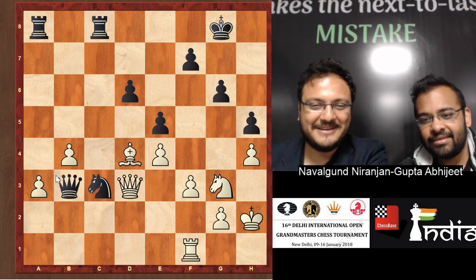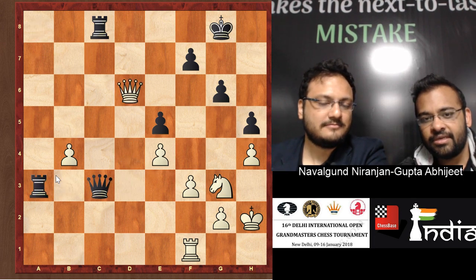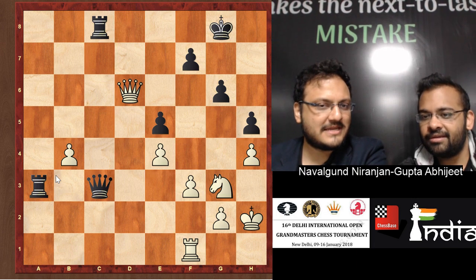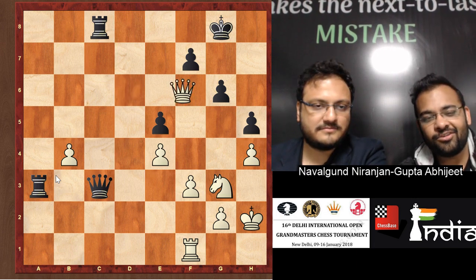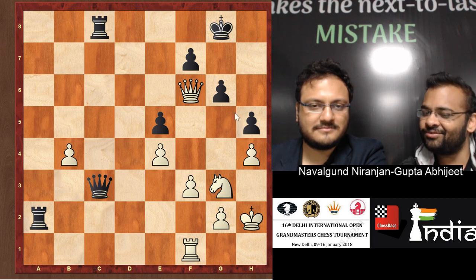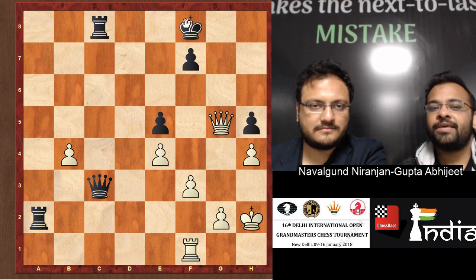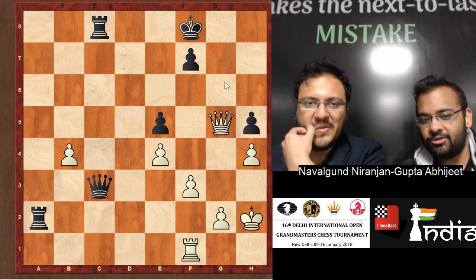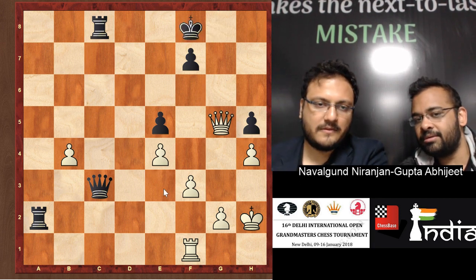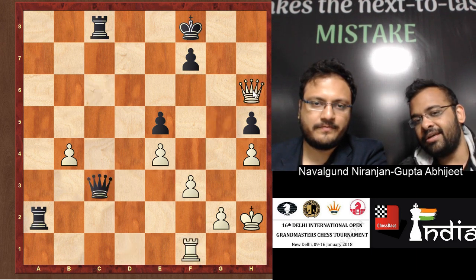Bishop d4, queen b3. Queen d6, rook a3. After this, is it technical? No, it's not that easy. It's not queen f6, rook a2. Now knight h5 is, to be honest, very tricky. Take, queen g5, king f8. So the important thing is not to play rook d1 immediately because of queen c6, but first give queen h6 check, and king e8 and rook d1.